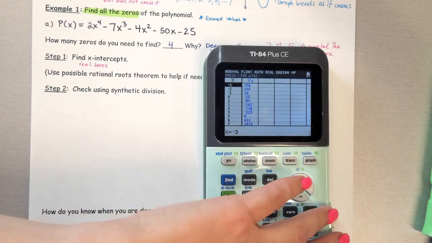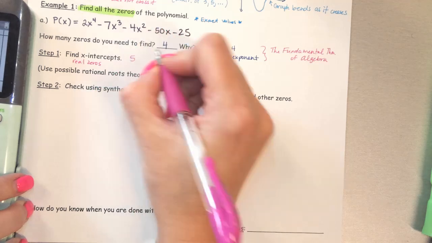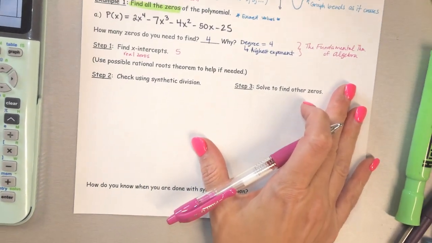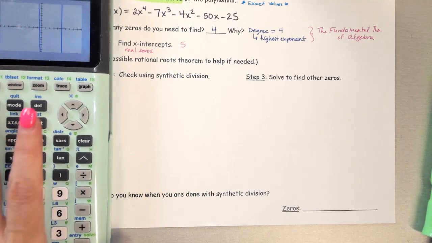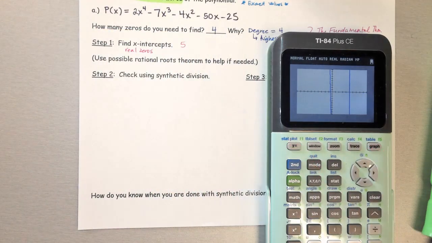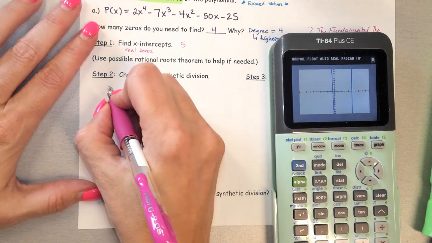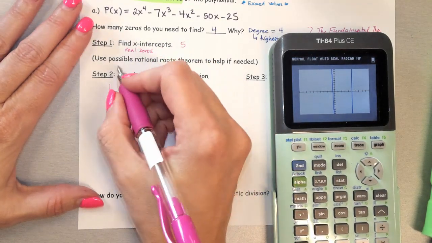I can see that 5 is for sure a 0, and then I can see there's another one on the graph. What we can do is synthetic division, and we can see if we need another 0.